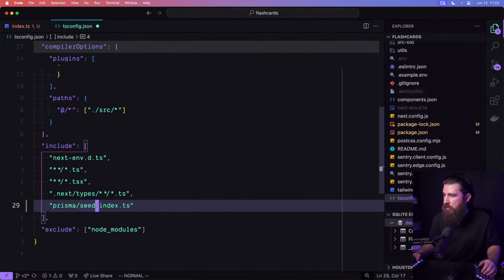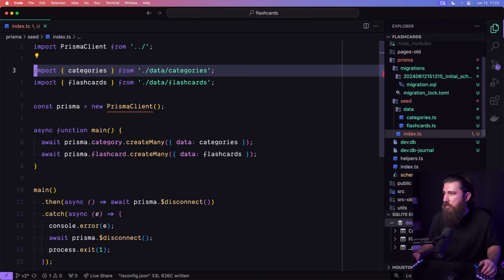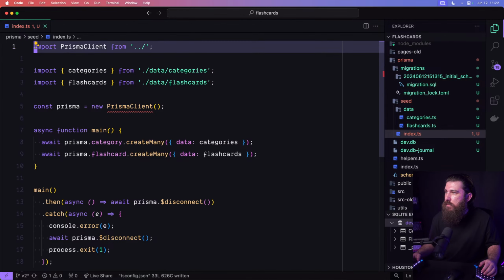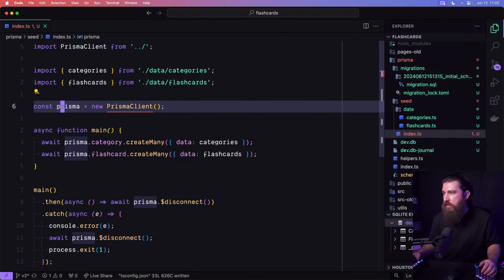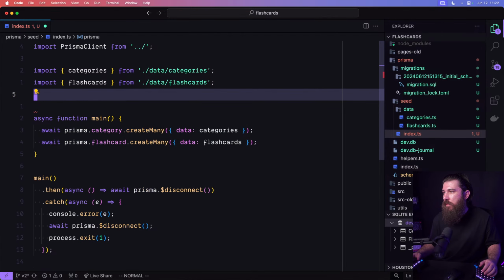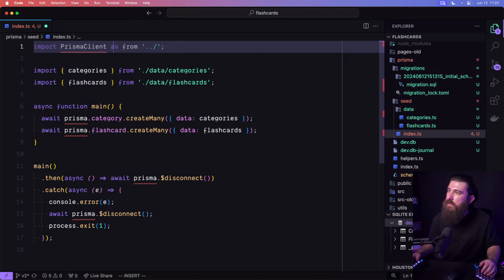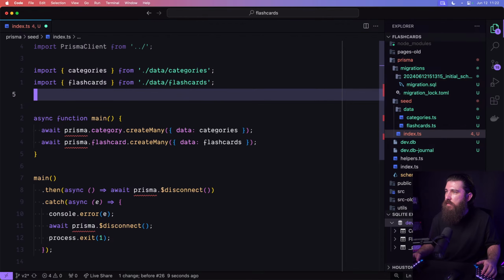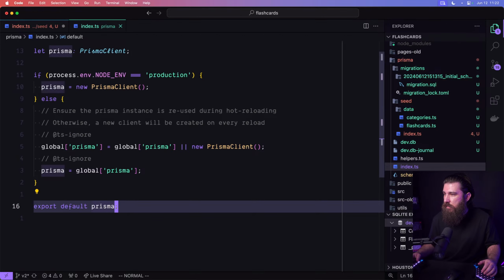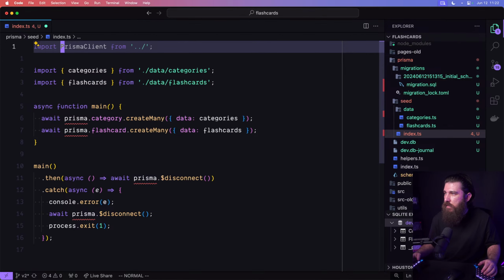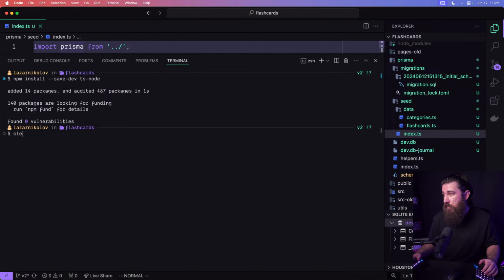What happened here? Prisma client Next.js. Okay, cool. So this is going to be the Prisma client that's already created, right? So we don't need Prisma like this. We just need it as Prisma. Nope, that's not how it's done. Well, in that case, let's go to the index one. Yeah, my bad. There we go. Hopefully this is gonna work now.